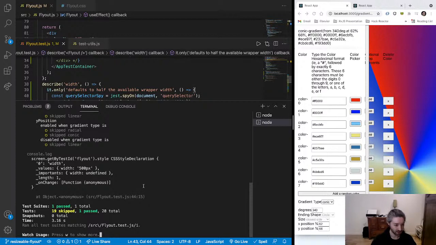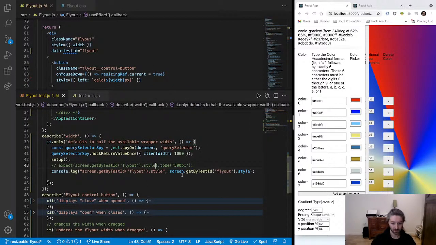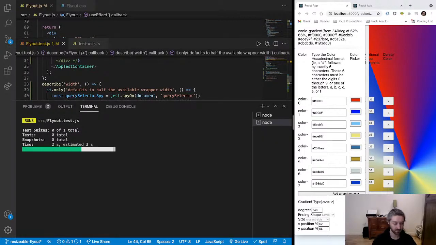Style, CSS declaration, underscore values dot width. Yeah, okay. Style here, underscore values dot width to be 500px.